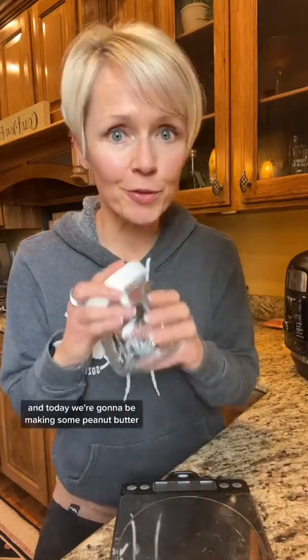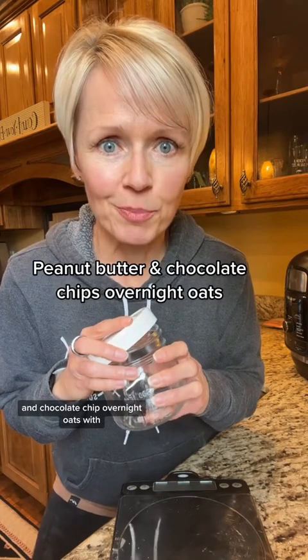How to get 25 grams of protein or more in your breakfast. And today we're going to be making some peanut butter and chocolate chip overnight oats. I'm just going to use a resealable mason jar.